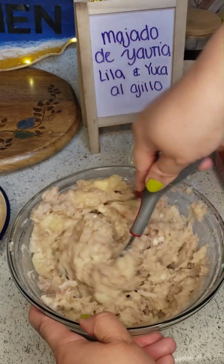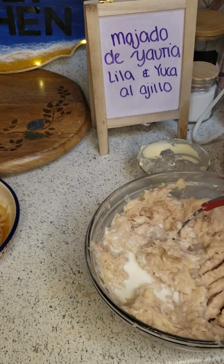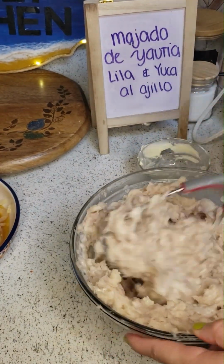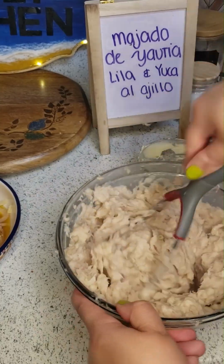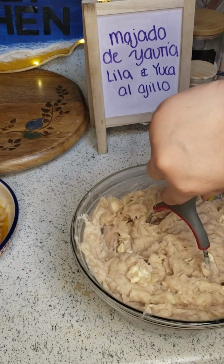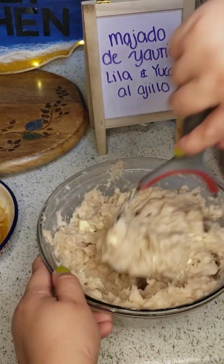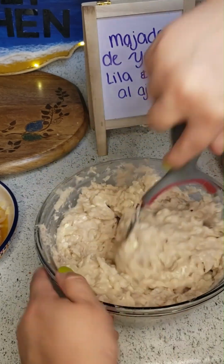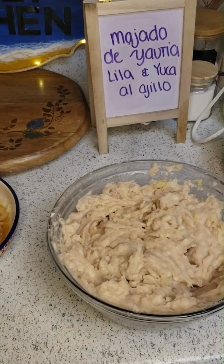So you're going to mash, and then you're going to add a little bit more milk. I believe that was about 2 more tablespoons of milk. And then you're going to add salt to taste. You're going to add the remainder of the butter. So this is 9 total. And I just keep mashing, and I believe I have reached the desired texture for my mash.